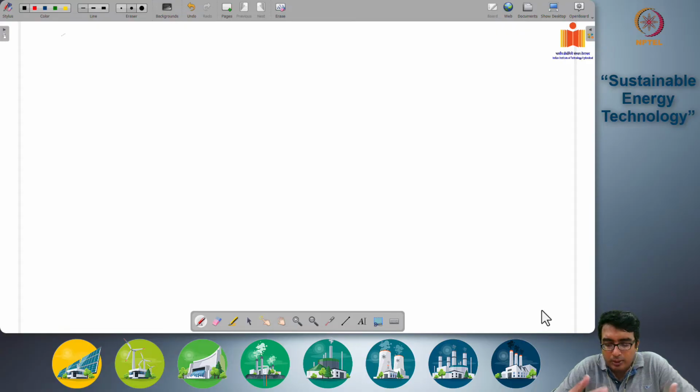Before going into some of the technologies that are required to successfully integrate renewable energy systems, we will discuss what are the main characteristics of energy or electrical demand and how traditional systems cater to the demand of electricity that happens throughout the day or throughout the year in a particular country or a city. So one of the key ideas is that electricity demand or energy demand is variable from one period of the day to another period of the day and is also variable between different seasons of the year.